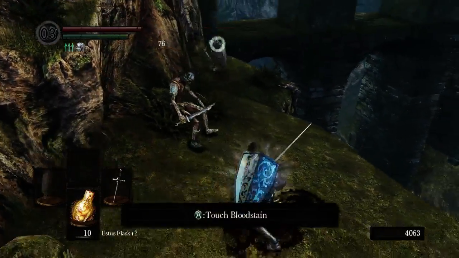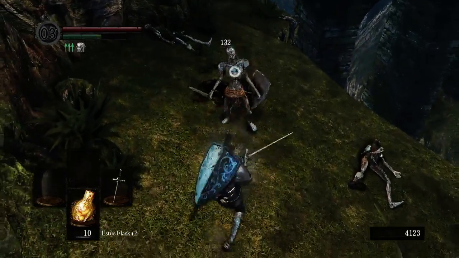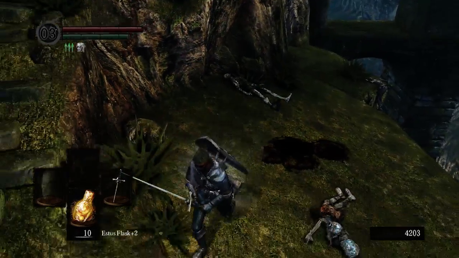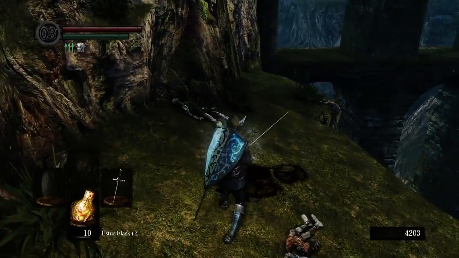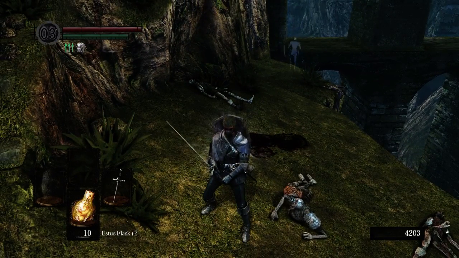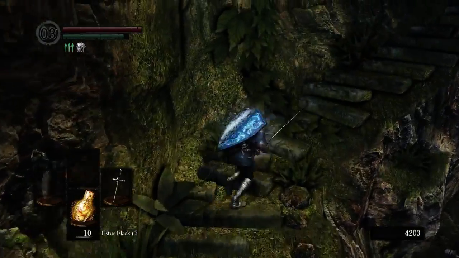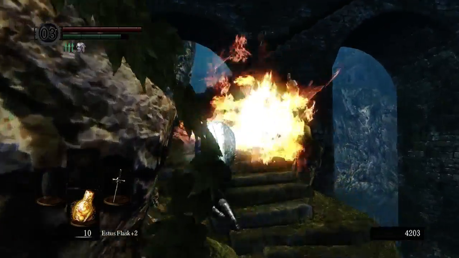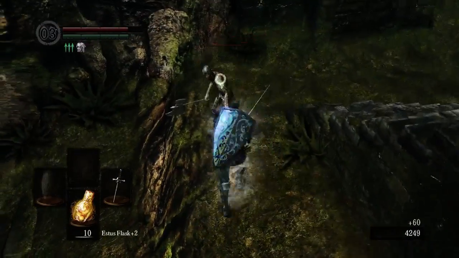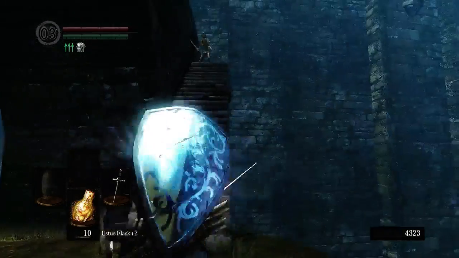Oh look, someone died here. How'd you die, buddy? I didn't pay attention. How'd you die? Okay, he... of course. People always seem to die by falling off that way.